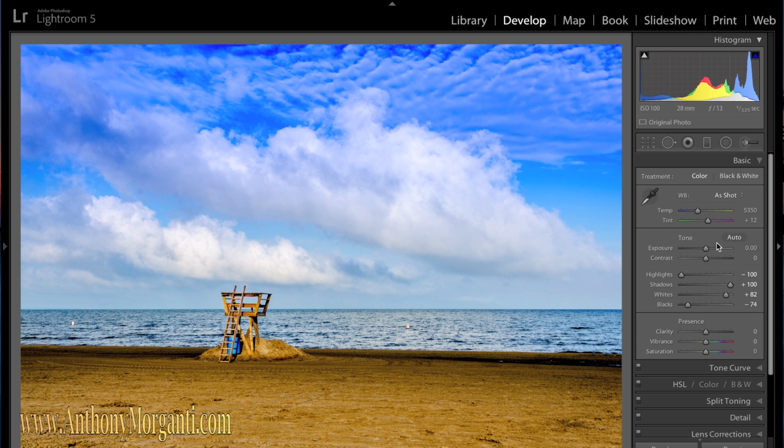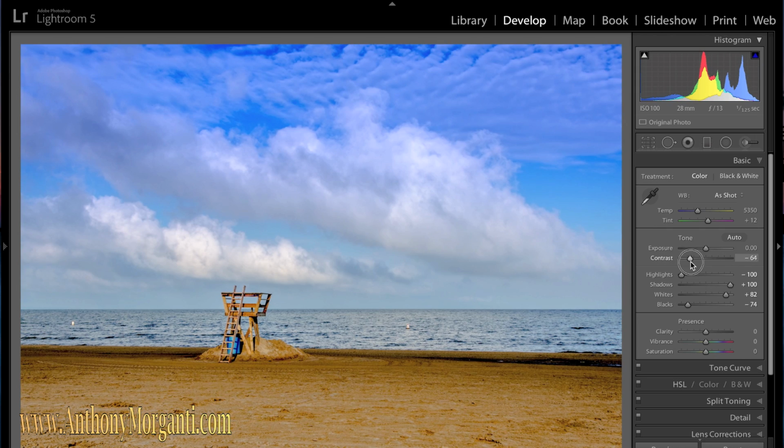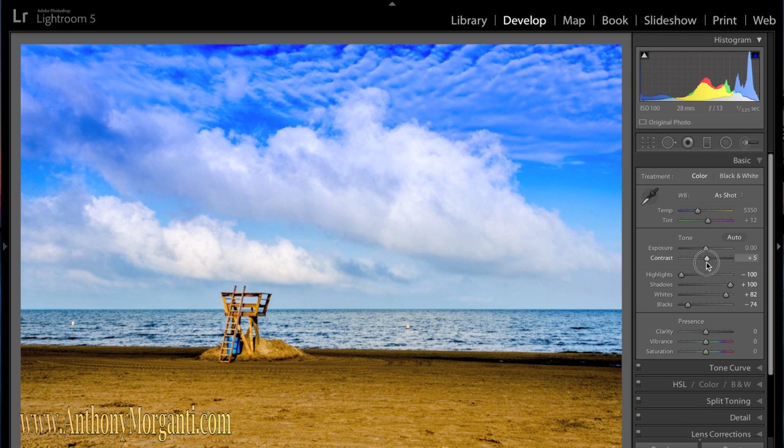The next thing I do is I'll go up here to contrast, which I skipped earlier, and I'll just see if maybe I can add a touch of contrast. You can see if you add a lot, it gets really crazy looking. If you bring it down, it gets really soft. There might be instances where you want the contrast to be a little soft, but in this case, no. I'm just going to bring it up a little. I'm not going to go too crazy with that.